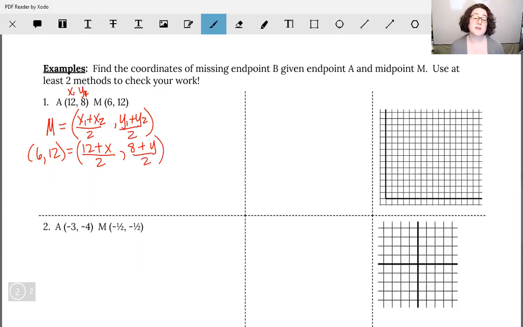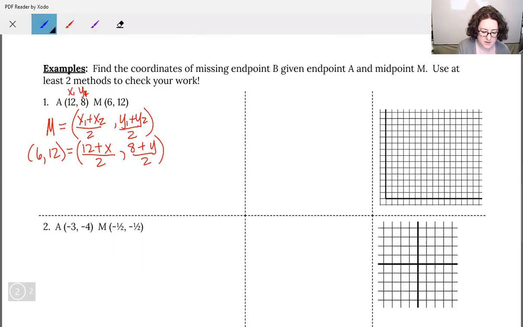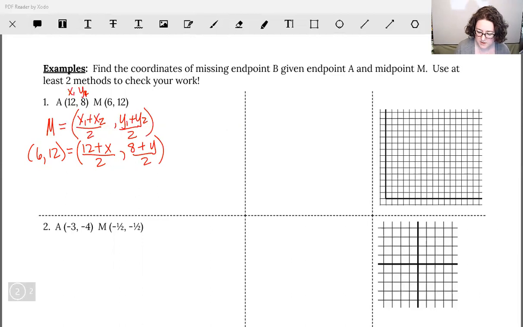Now here's where we're actually going to split this up. You probably haven't seen an equation like this before, but think about the fact that 6 is in your x spot, but so is 12 plus x over 2. So what I'm actually going to do is take the 6 and the 12 plus x over 2, and make an equation just with those. And so now we're going to use some of our algebra to solve 6 equals 12 plus x over 2. I don't like that divide by 2.